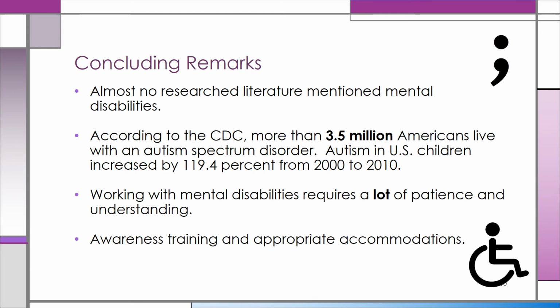There are challenges inherent in working with either physical or mental disabilities. But one must remember that these patrons are ordinary human beings and that they may or may not require your assistance, but in either case, you will find that they will be grateful when assistance is offered to them to make their research that much more informative and fulfilling.